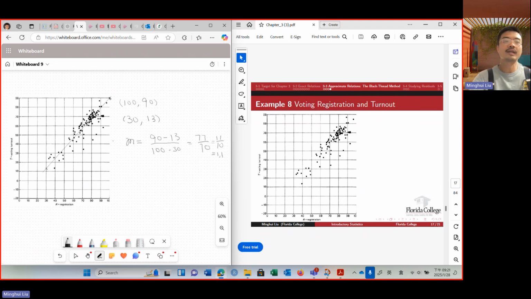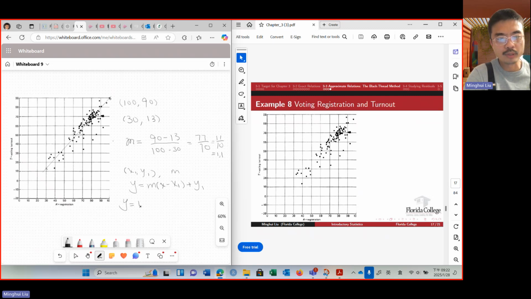Instead of calculating the y-intercept, you can also write down the point slope form of the line. Namely, you have 2 points, (x1, y1) and (x2, y2), and the slope is m. The point slope form of the line is y equals m times (x minus x1) plus y1. So in this specific case, we can use the slope 1.1, and the point, you can use either one of these two. They will give you exactly the same answer. So let's say we use the first one.